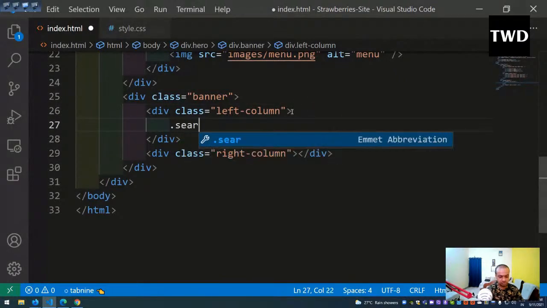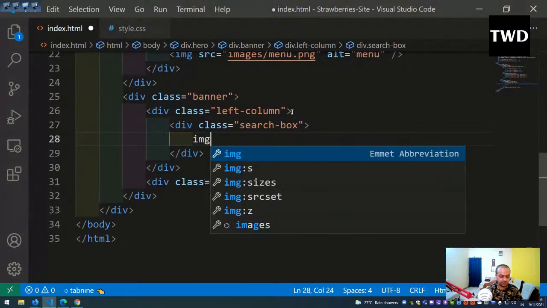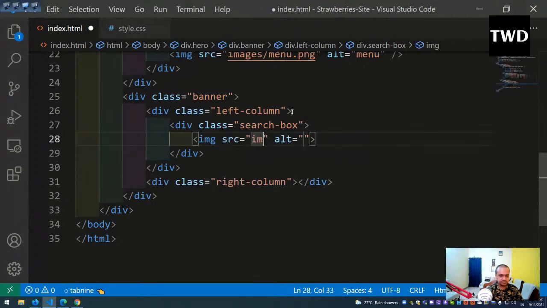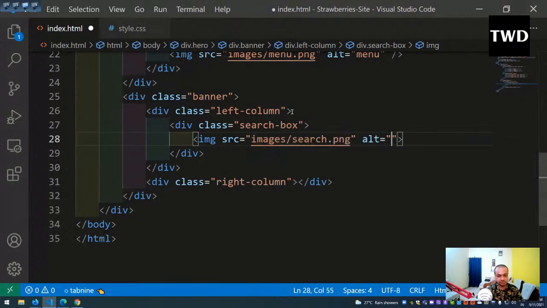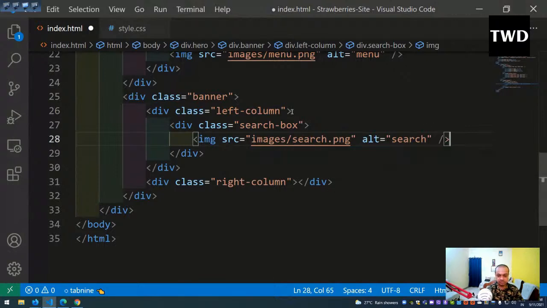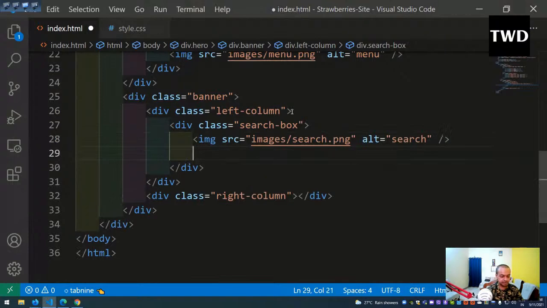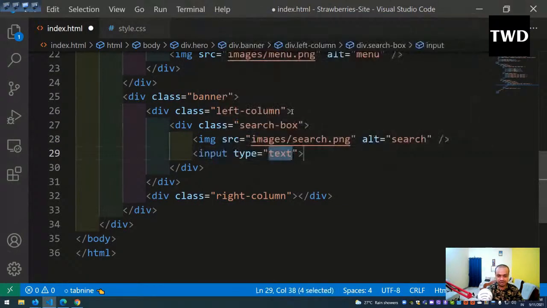Dot search box, img images search.png, search, and input type is text.